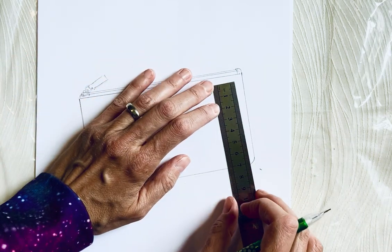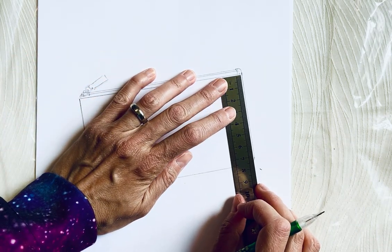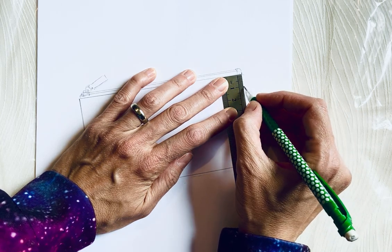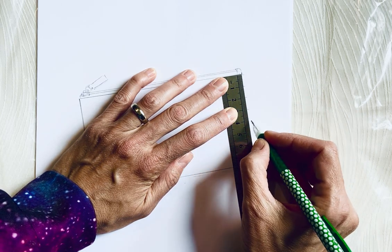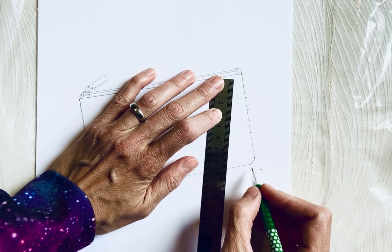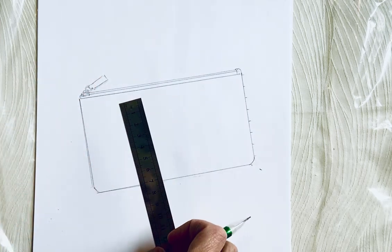Now, because I have a nice little ruler, I'm just going to measure them out, make it look even. You could do it by eye also if you're good at it, but to me, if you have a ruler, you might as well use the ruler.